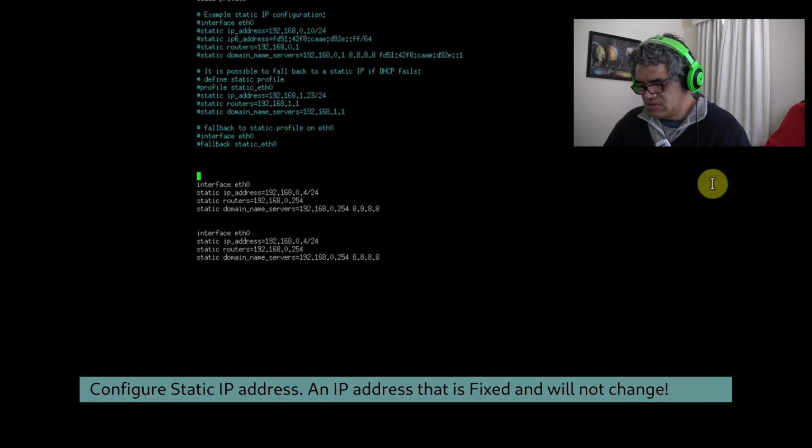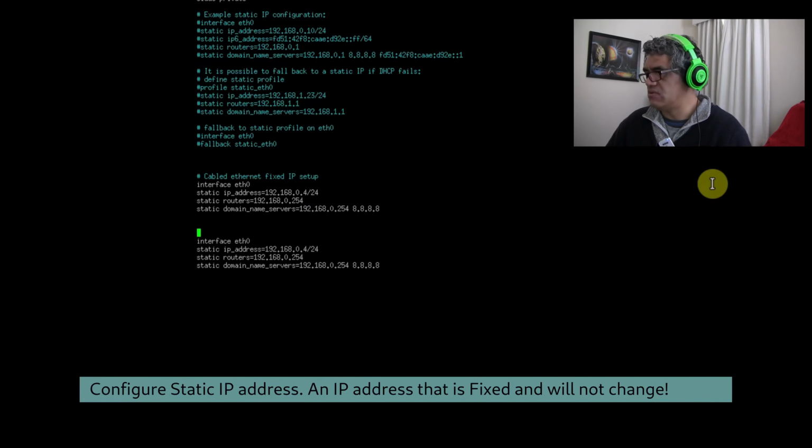So let's put a comment in there: Cable Ethernet fixed IP setup. And let's do the same down here for the Wi-Fi: Wi-Fi fixed IP setup. Alright.